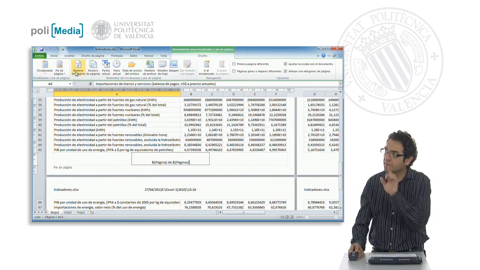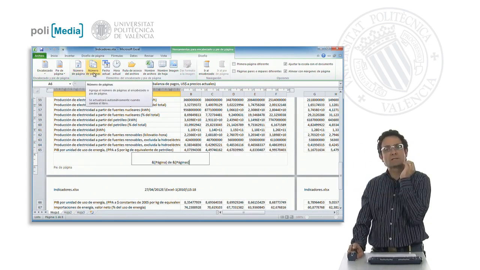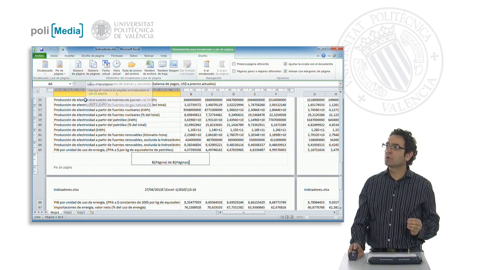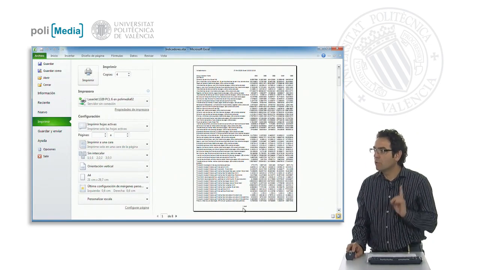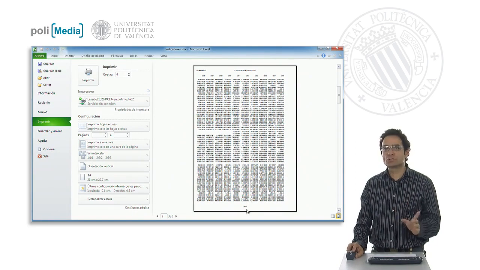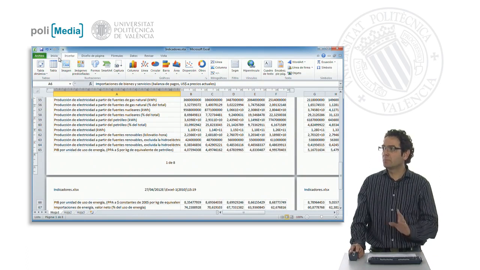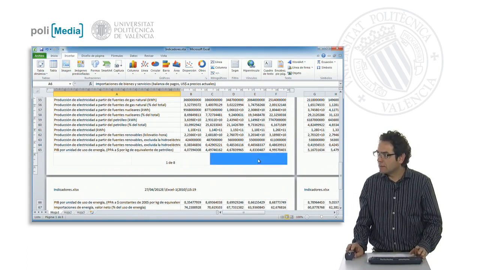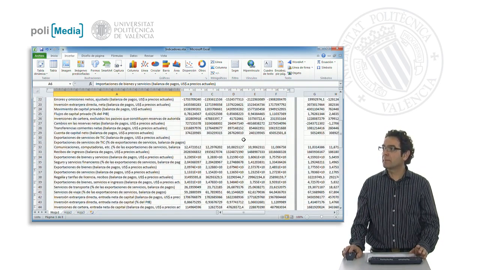Page number, which is the page number of each page, is different from number of pages, which is the total number of pages. When it is done, if I go to print, here it puts 1 out of 8, and in the next it puts 2 out of 8, 3 out of 8, etc. That is, there are several ways of personalizing the header and footer.